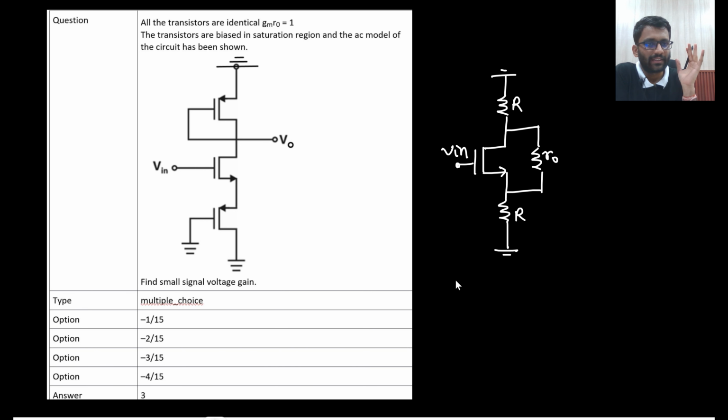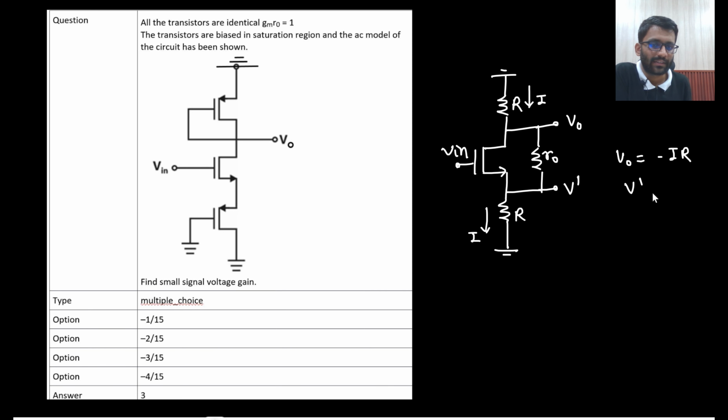Are you able to understand this concept? Very easy. And where is our V0? This is our V0. Tell me one thing. If current I is flowing here, then this I current will be divided in this loop, and then again I current will come out. Do you agree to this point? I am calling this potential V dash. What will be my V0? V0 is my minus IR, right?